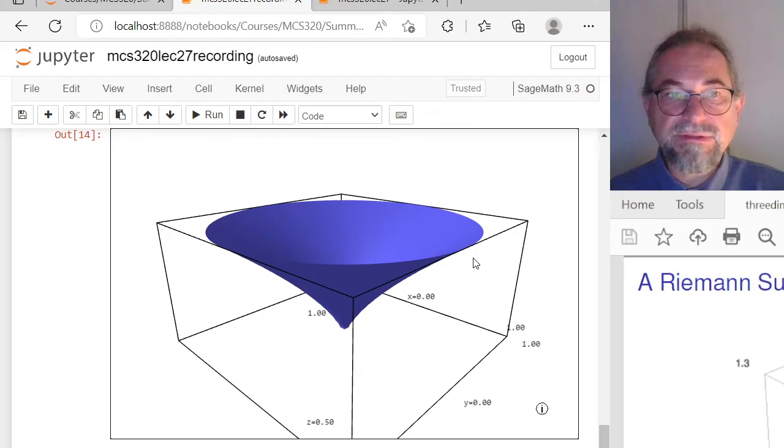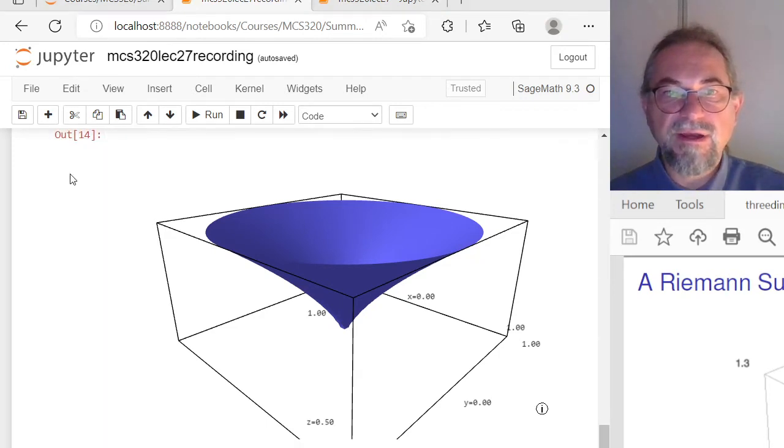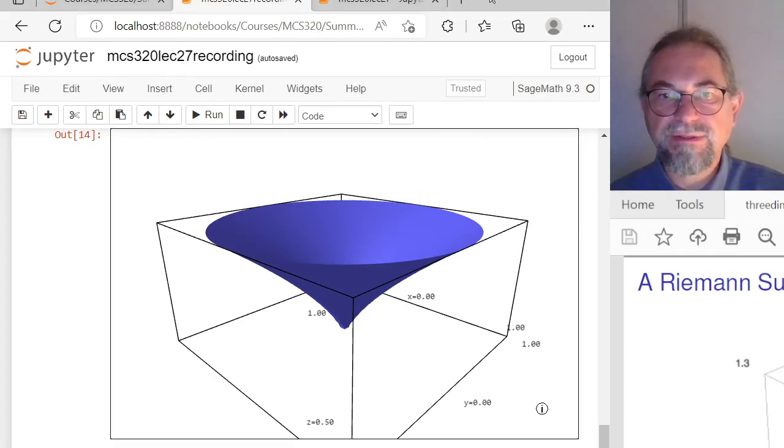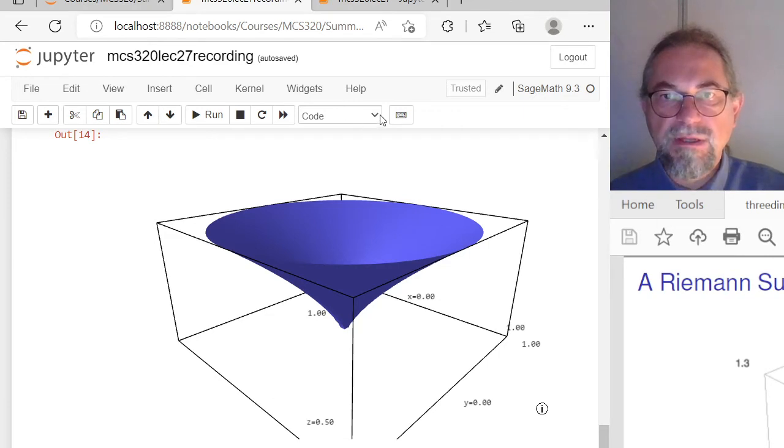Okay, so one last surface is the heart-shaped surface that are shown. So let me, I will copy and paste this from the prepared notebook. So surfaces can be defined by three functions in two variables.